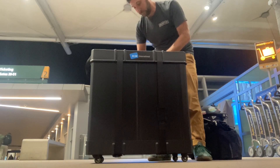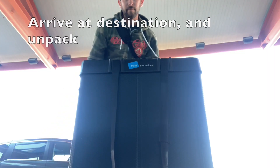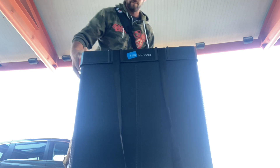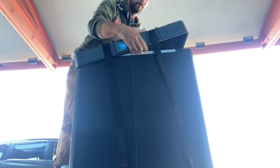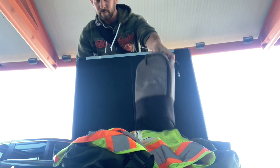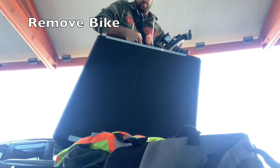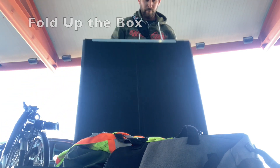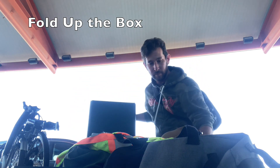I was pretty happy with this whole experience flying with my own bicycle and using the box. If you look on the left here, you'll see that there's a long strap when I flip the box lid over, and that's a handle for pulling the box that broke somewhere between San Diego and my destination of Illinois. There was a tag inside from the TSA, so my sense is that sometimes this box can get a little beaten up by other people handling it, and that's something I need to consider in the future if I'm going to use this.